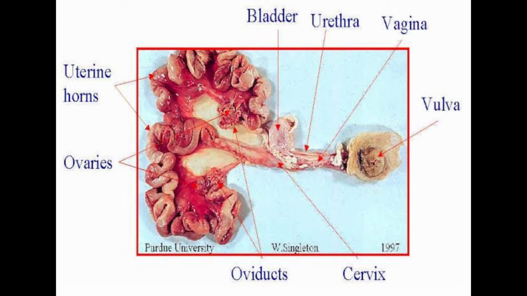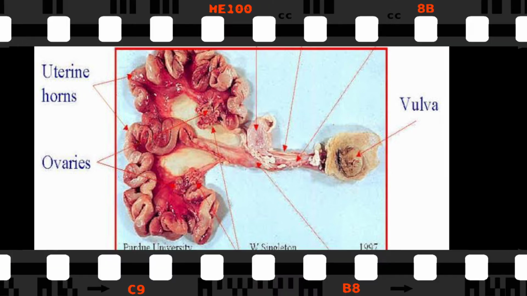And the last one is the ovaries. They are the female gonads, and they have 2 main functions. The first is the production of oocytes, and the second is the synthesis of reproductive hormones. Their shape is lobed. They are not physically connected to the rest of the reproductive system. They are attached to the rest by the broad ligament of the uterus.